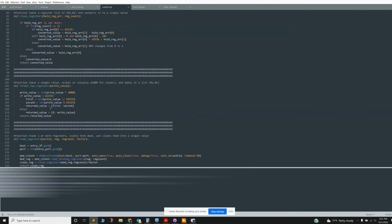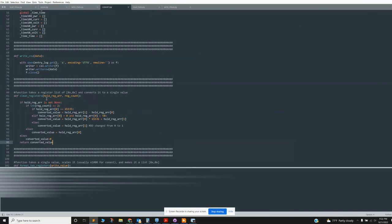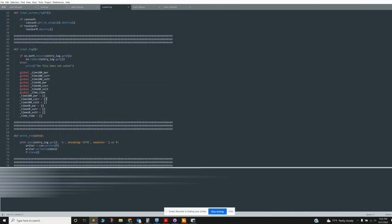as well as this chunk of code, the formatting of the registers and the inverse of that, which is the cleaning up of the registers. So taking it from some weird number to some number that is 98% or whatever. Weird register math. So overall, yeah, it's working, and it's a temporary solution to this Tigo problem. Hopefully everything can get figured out with Schneider.